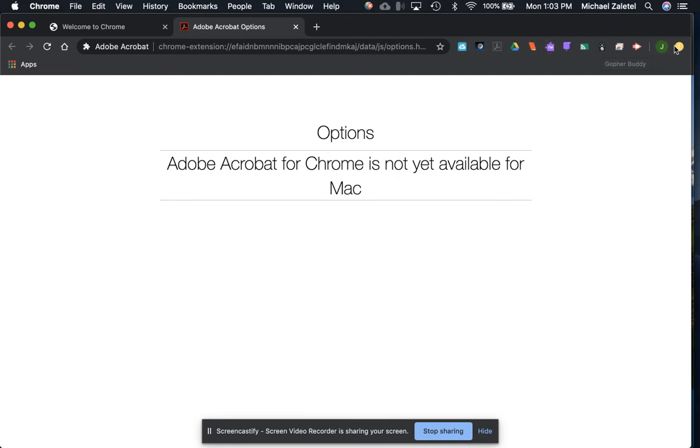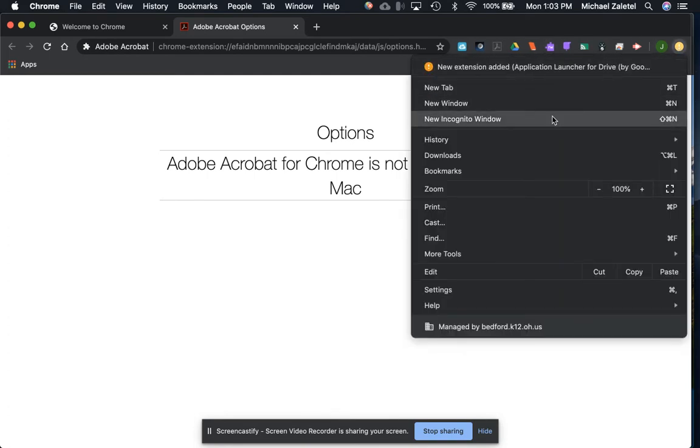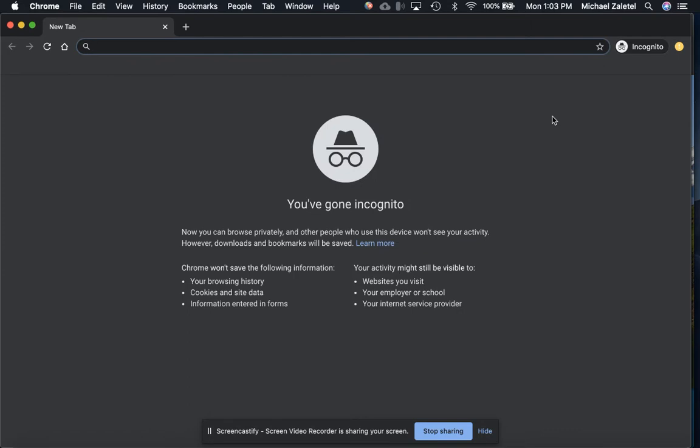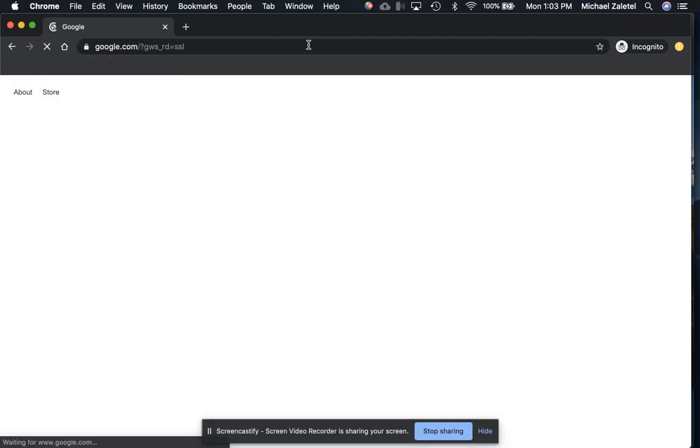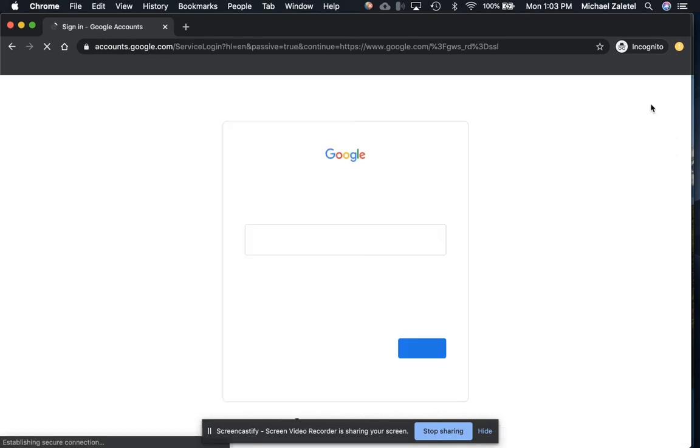Okay. The other option you have would be to use an incognito window. Now, an incognito window allows you to stay signed in at home with your account and then have your son or your daughter or student go ahead and sign in using an account that does not disrupt any of your settings. So there's no interference. We use this at school all the time to test student accounts to verify that they're working or not working, and then, provide instruction accordingly. So when you go in an incognito window, the student would simply go to google.com and then sign in again with that full email address and password.